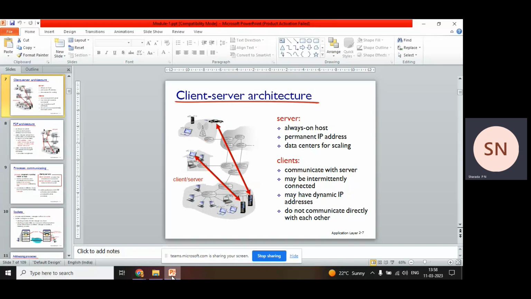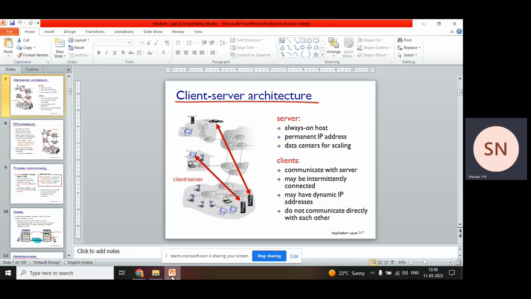Okay, in a client-server architecture, a single server host is incapable of keeping up with all the requests from the clients. For this reason, a data center housing a large number of hosts is often used to create a powerful virtual server.